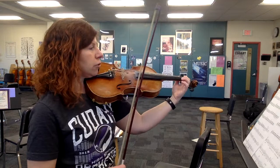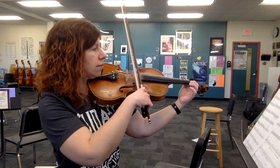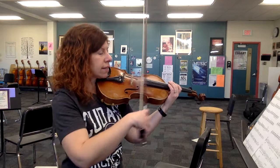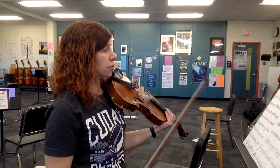You're going to start off with two sixteenths and an eighth — stop your bow for that staccato, do an up bow, and then you do it again. And then three more. Notice I'm in the lower half of the bow; I want to keep this light and in the lower part. If you start getting out towards the upper half, it's hard to do those staccatos as well. Once you have that under your fingers you can start speeding it up.